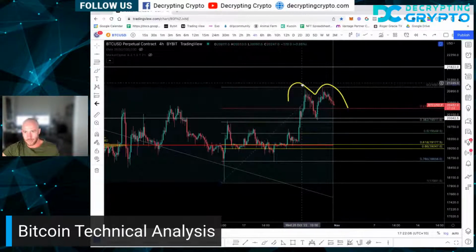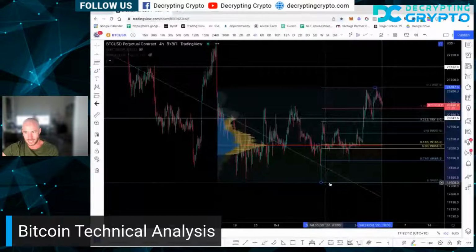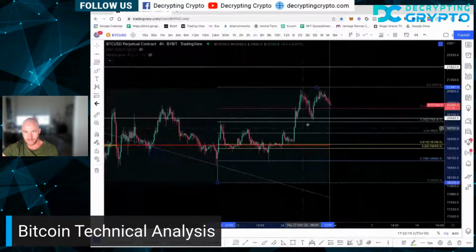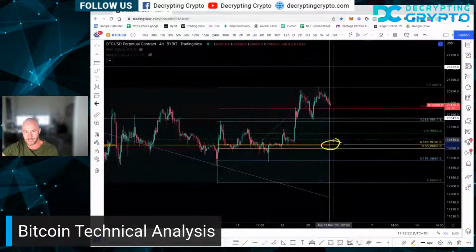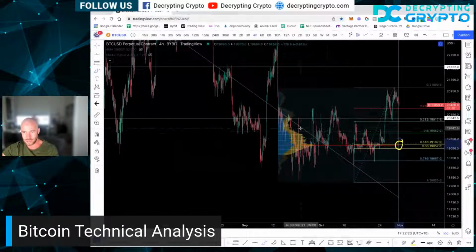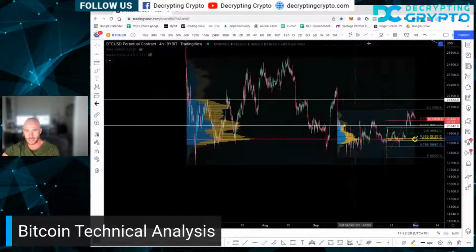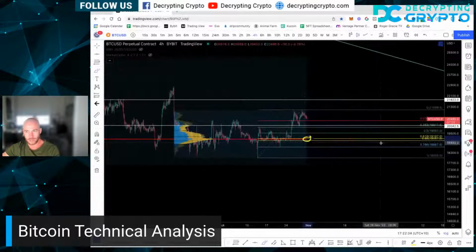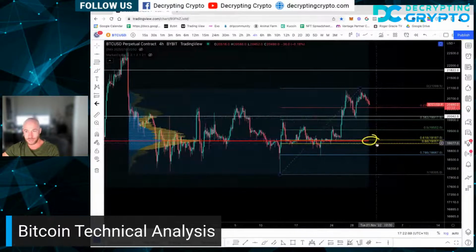But what we can see is I've drawn a fib retracement from this low down here at 17,991 to the current price action, and we have a golden pocket at the same price point as the point of control of this entire sideways range for the last 6 weeks that we've been in. Yep, the point of control of the entire sideways range. So I do think that we can come back down here, but still remain bullish.